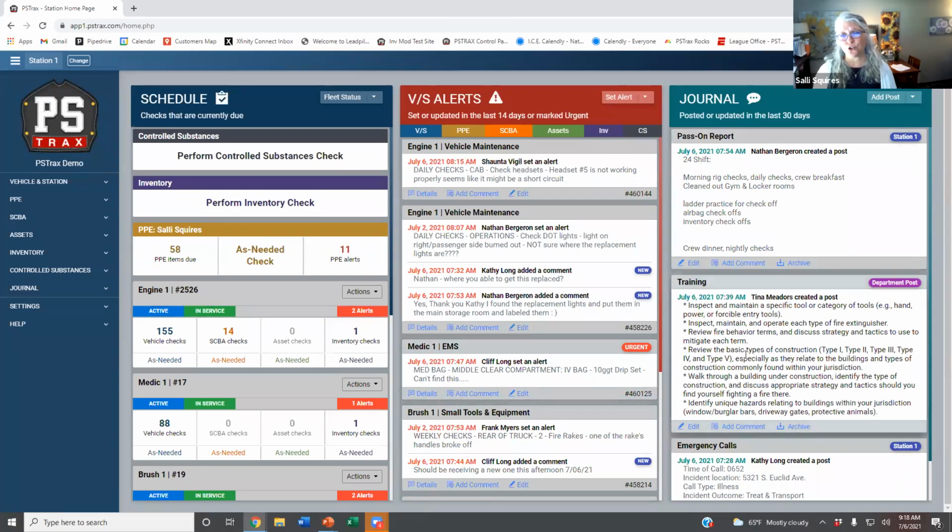And then this is our journal. Now the journal, look at this as a virtual whiteboard. This is what's going to notify, like if you have maybe a training coming up, or if you want to identify emergency calls, maybe you're going to go back to doing station tours this year now that COVID's kind of in the background a little bit and school tours are coming through again. You can notify all of this information right here.